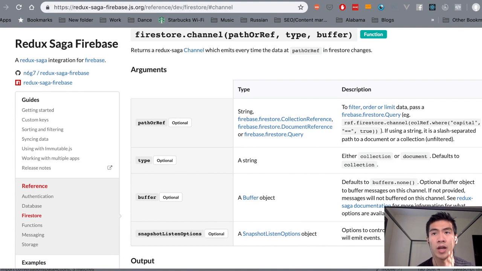So when I logged out, what happened was I was getting this onSnapshot error. And that is because when I logged out, the token that I was using, I had to invalidate it. It's like a cookie. So I was using async storage, and the token that I was using, when I log in, I set that token, but when I log out, I also have to unset it, I have to get rid of it.